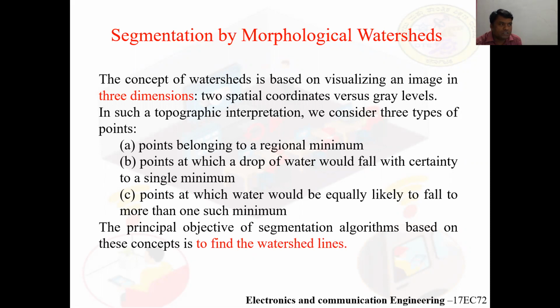Suppose a hole is punched at each regional local minimum and the entire topography is flooded from below by letting the water rise through the holes at a uniform rate. Pixels below the water level at a given time are marked as flooded. When we raise the water level incrementally, the flooded regions will grow in size. Eventually, the water will rise to a level where two flooded regions from separate catchment basins will merge. When this occurs, the algorithm constructs a 1 pixel thick dam that separates the two regions. The flooding continues until the entire image is segmented into separate catchment basins divided by watershed ridge lines.